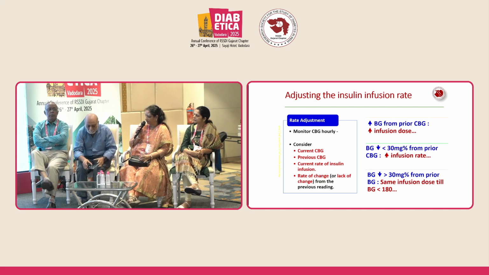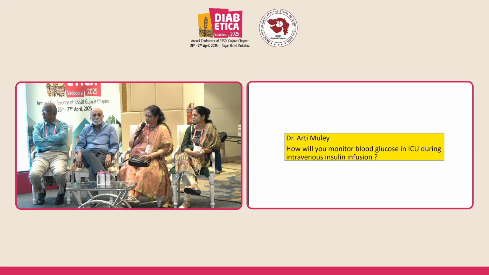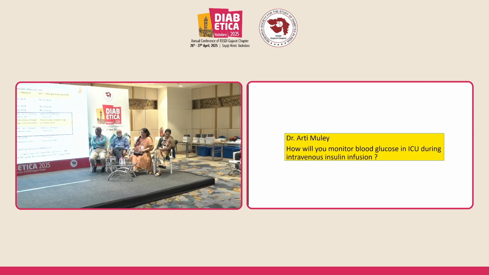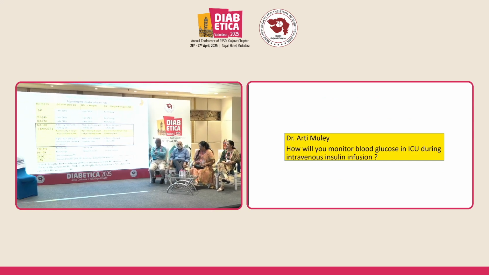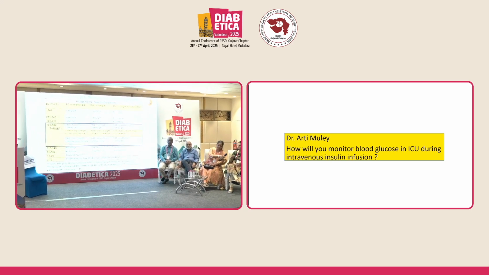Once the sugar comes down, like if it comes down to say 110, and the blood sugar is falling fast, then you have to reduce the infusion rate by about 50%. And once it comes down to 90, then you'll have to stop the insulin. And when it comes down to less than 70, then you'll have to give 25% dextrose. The dose of the 25% dextrose is calculated as 100 minus the blood glucose, into 0.8. Once it comes to 70, you have to check every 15 minutes. I think the hypoglycemia protocol we will come to in the subsequent slides.